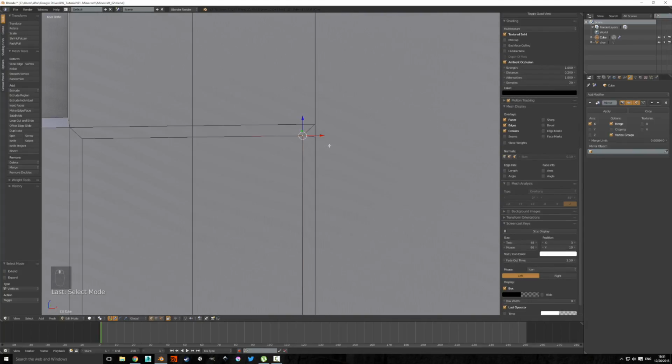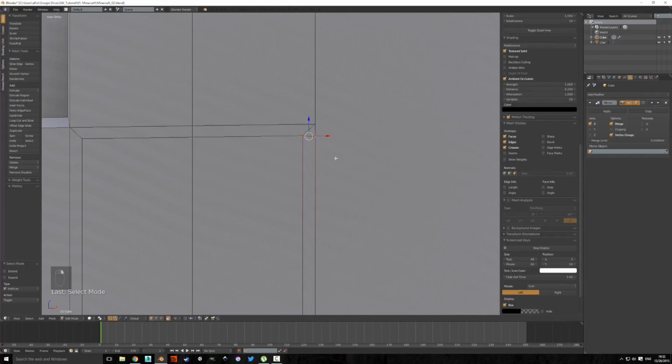So let's select this one vertex. And the other one.